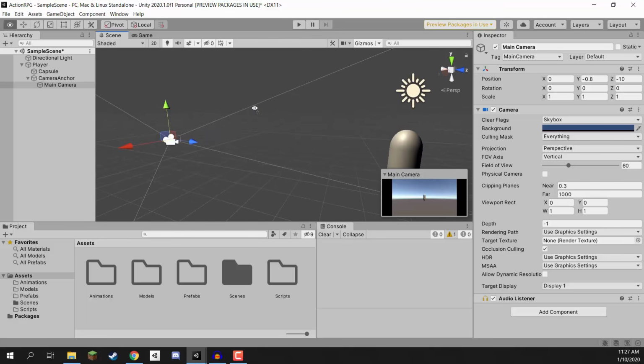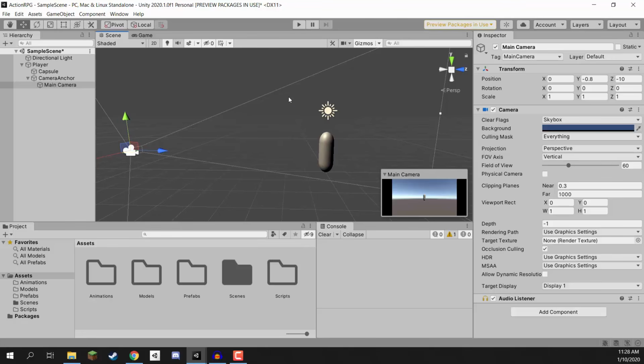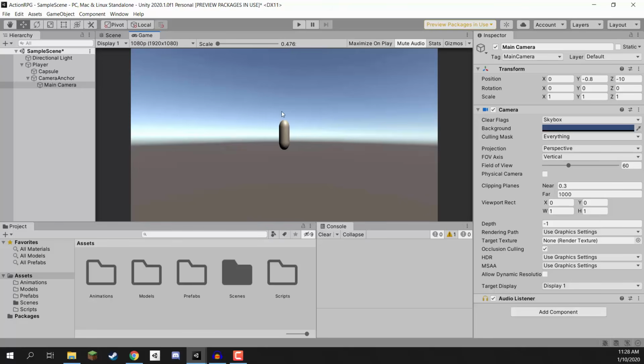Okay. Now with this main camera object, what we want to do then is change its position to be somewhere that is nice and close to the player and at a bit of an angle. So what I'm going to be doing is selecting the main camera. I'm going to go to our game view here and we're going to try and position it in an area that looks good. So first of all, X, we can keep that at 0. Y, I'm going to probably put this at around 0.5, so it is a bit higher than the camera anchor.